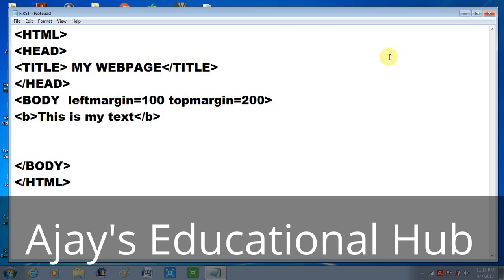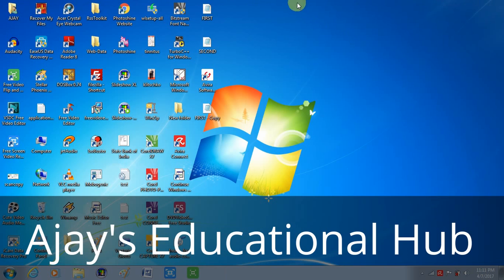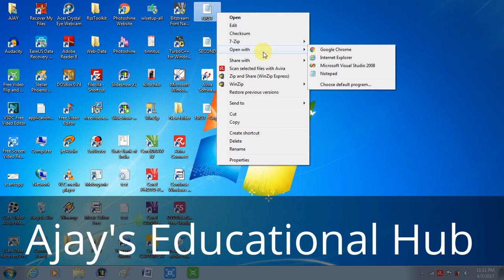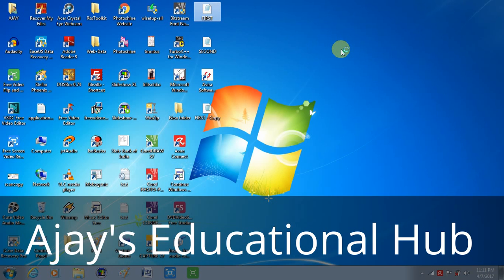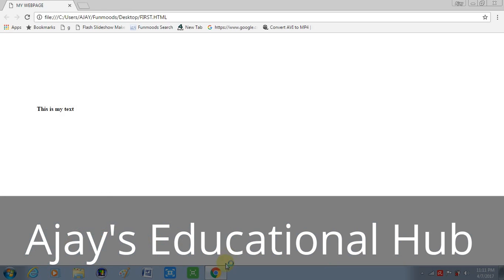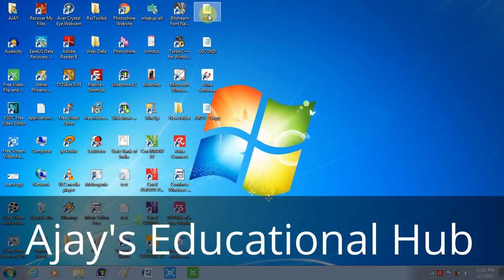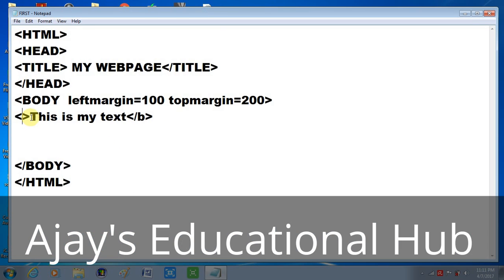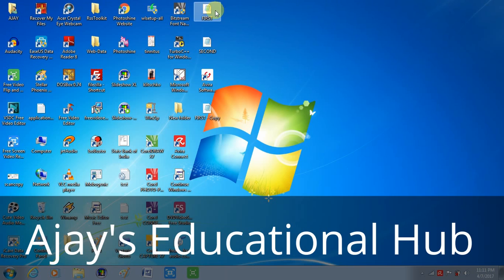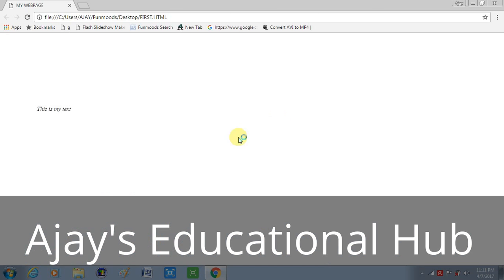So let us just check the output of this. It is very simple, and let us open it in the browser. And you can see this particular text over here has been converted to bold. Similarly, we can convert the text into italic. So for that you have to simply give the I tag over here, the opening tag and the closing tag. And now let us check the output. So you can see this particular text has been converted into italic.